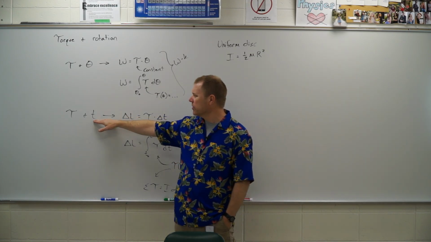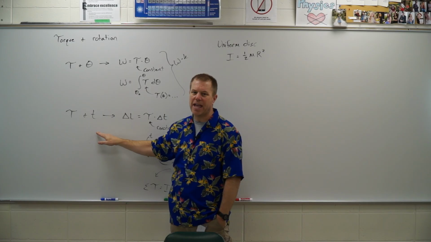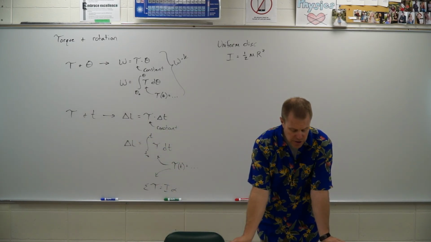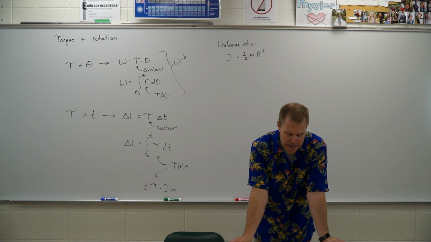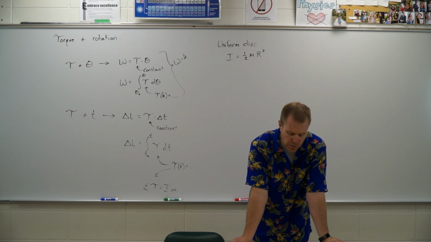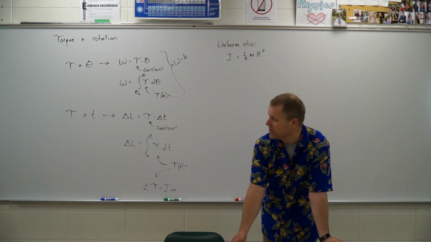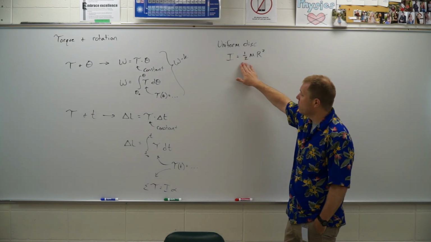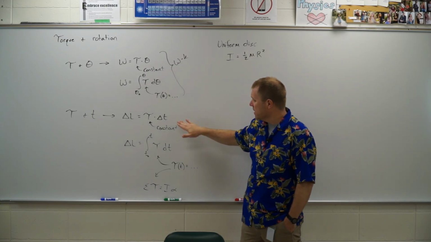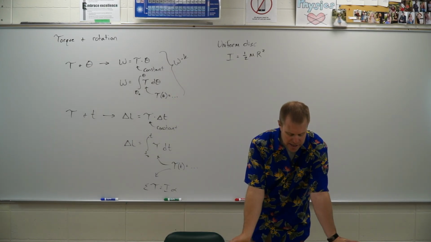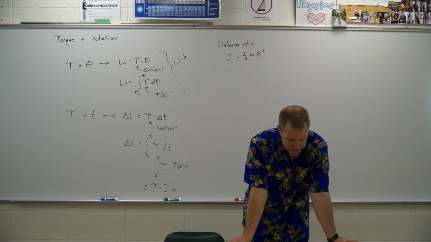So the first thing we want to look at is what information do we have to go with it. Okay, so let's do an example. This one says an electric motor delivers a constant torque of 20 Newton meters as it accelerates a 3.2 kilogram uniform disc with a diameter of 0.24 meters from rest. So they're telling me it's a uniform disc, a constant torque, and a diameter. We better change that to a radius. And it's starting from rest.